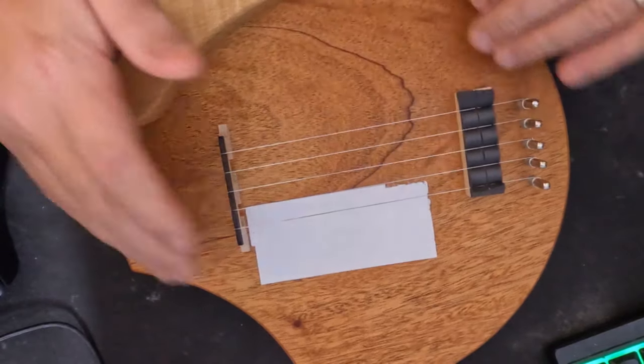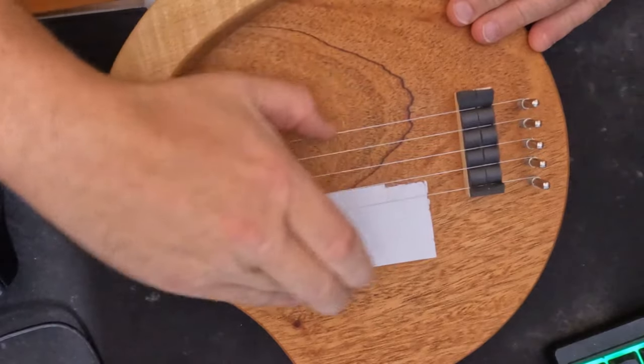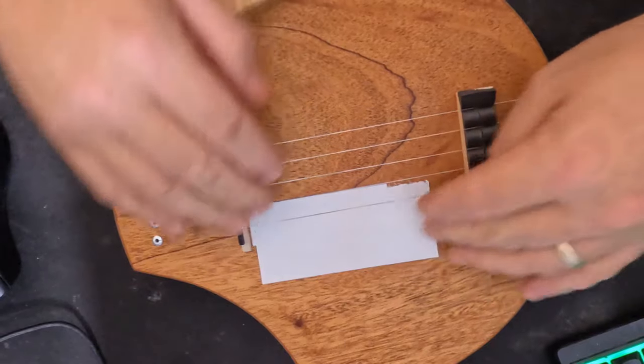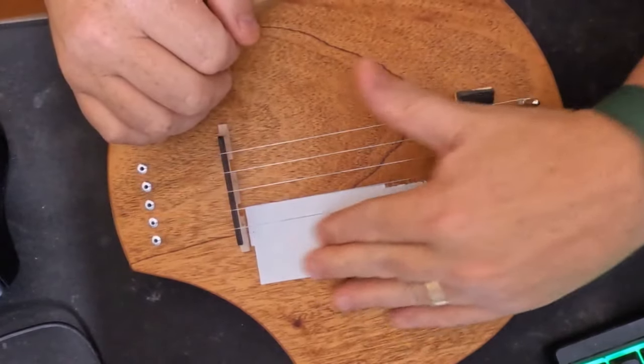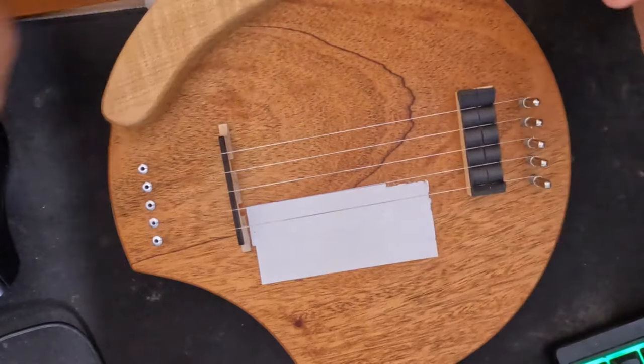Also, the finish on the board is a really slick finish and it's slick to the touch, so if you're using three-finger style your finger will slide around on the board quite a bit. I recommend if you get one to either put a piece of tape down like I have on mine, or sand it with a piece of sandpaper to rough up right there where your fingers would sit — that makes it a lot better.